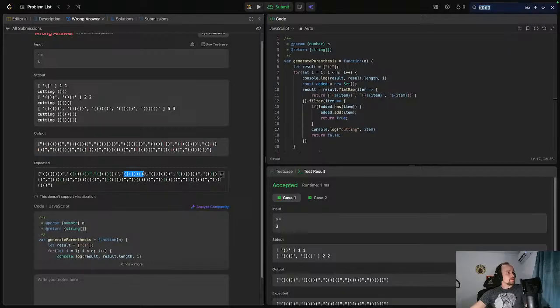Did we find the one that we're missing? Hopefully I don't accidentally skip it. So far we have them all. Okay, here we go. This one's missing.